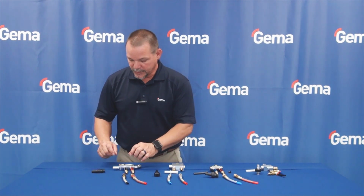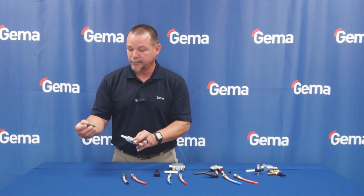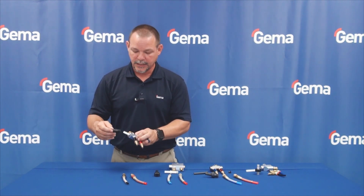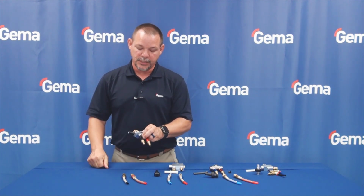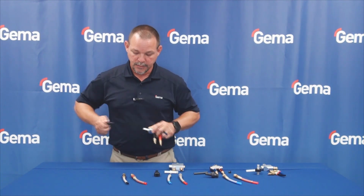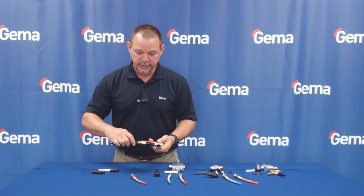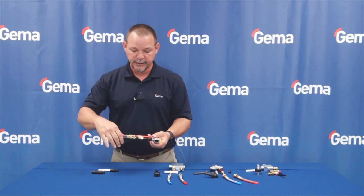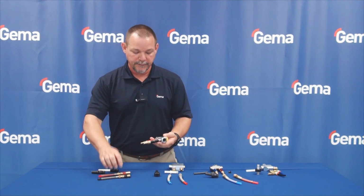A few more key features that we want to talk about are this hose connector being a conductive hose connector, mating up with our powder hose that is conductive also to dissipate any static electricity. And then we also have the quick release on the end of it, which is really nice when you have to change colors multiple times a day. Rather than working with a knob, you can just push the button, pull it out. It's real easy to take care of and clean this way. The QDs, like I said, are color-coded and keyed. They come off very easily, strain relieved, so there's less damage to the hoses. Very nice and easy to come off.